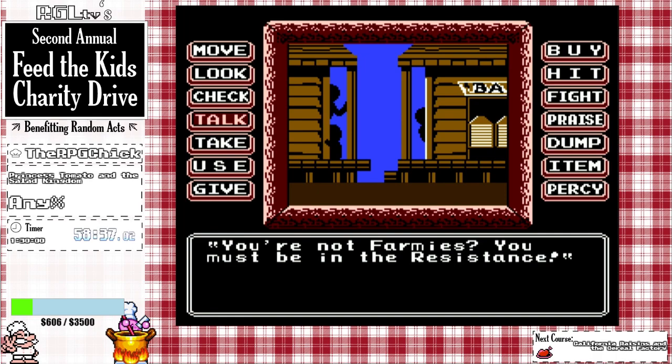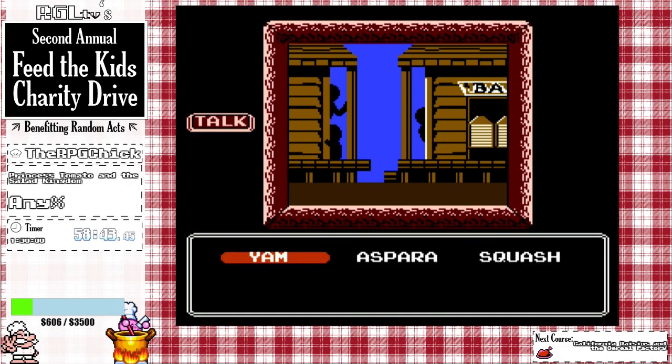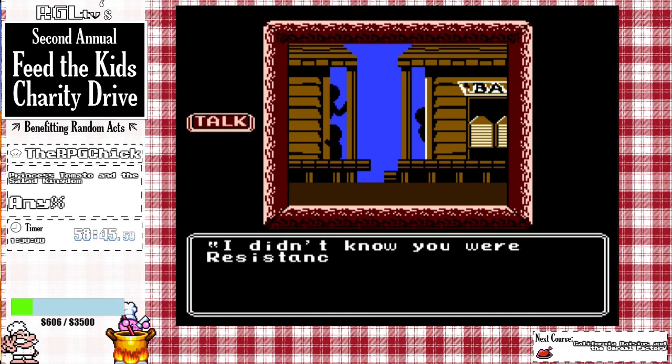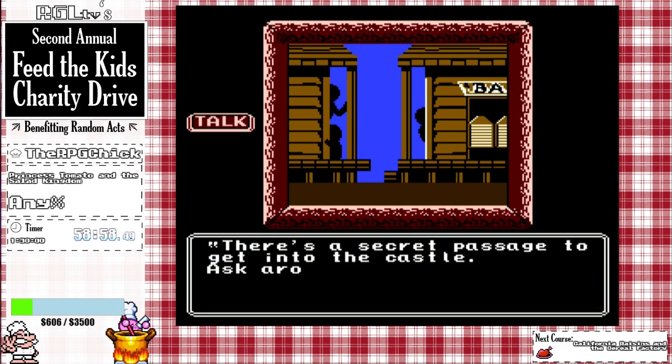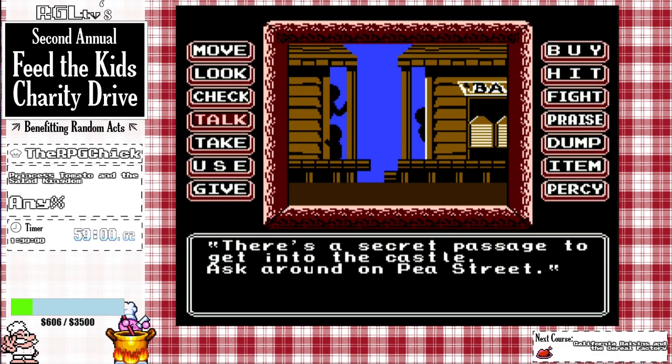And this whole area is a bunch of back and forth and talking and going out of places and going back to places. And yeah, it's a bunch of weird set of triggers. And if you play this the first time casually, it's really hard to try to get through. But apparently the squash tells us that there's actually resistance people here and a secret passage to go into the castle. And he tells us where to find out about it.